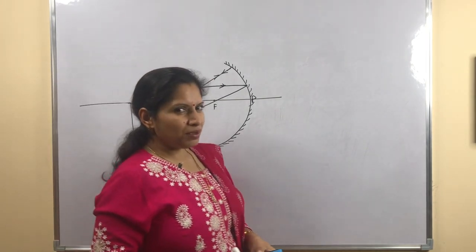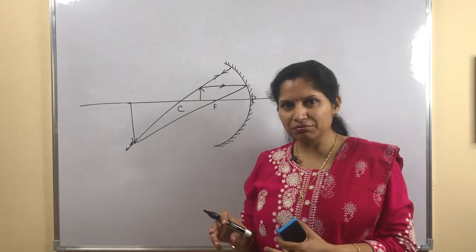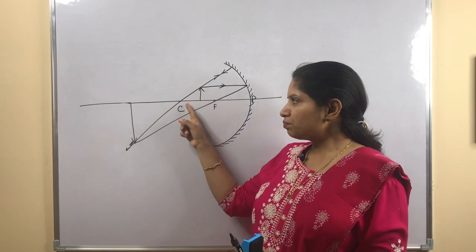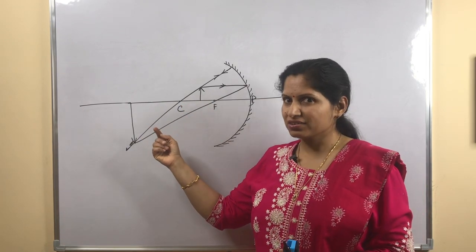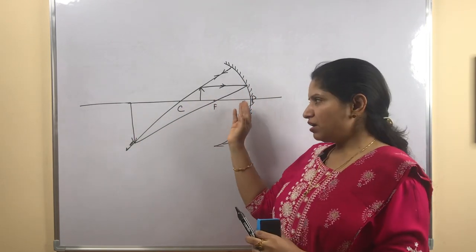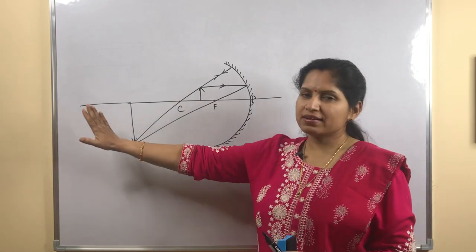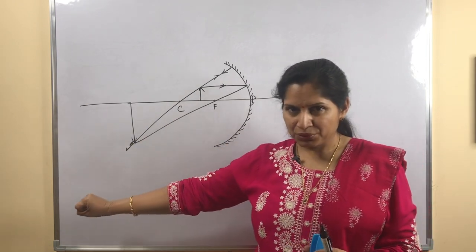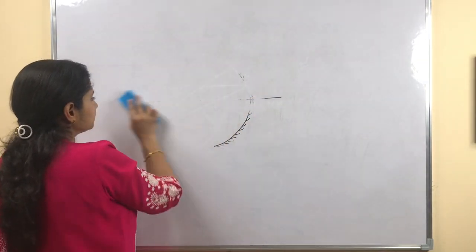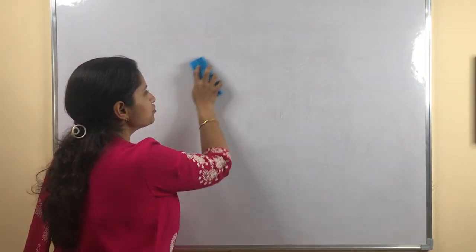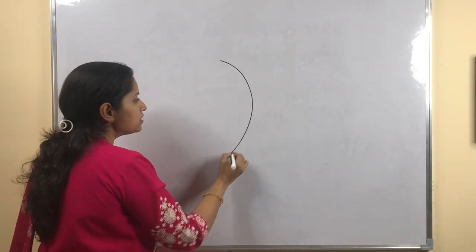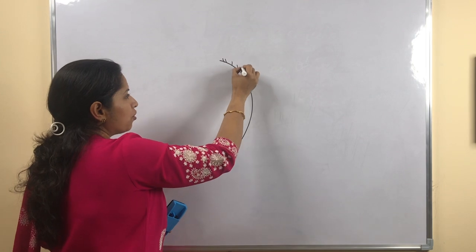One more thing, do you remember something? Can you correlate something? When the object was beyond the center of curvature, the image was formed between focus and center of curvature. And now when the object is between focus and center of curvature, the image is formed exactly opposite to that, that is beyond the center of curvature. So these two conditions are just the reverse of each other. Now we will place the object even closer. I hope you all are drawing the ray diagrams. Just pause the video and draw it by yourself.